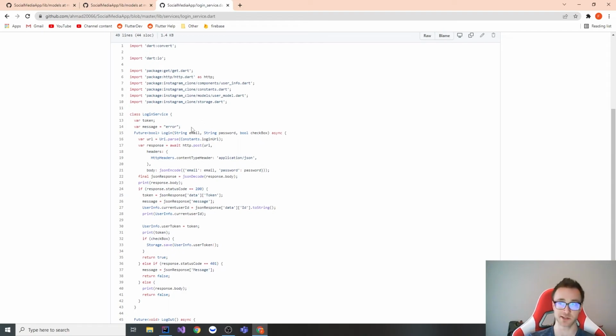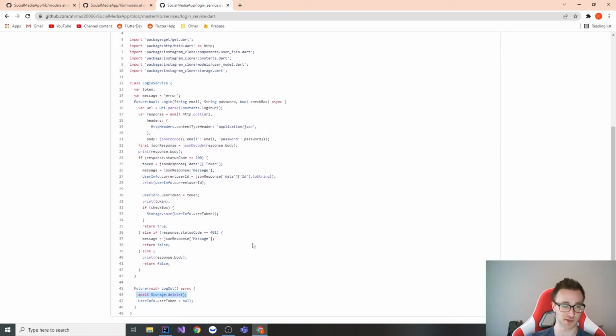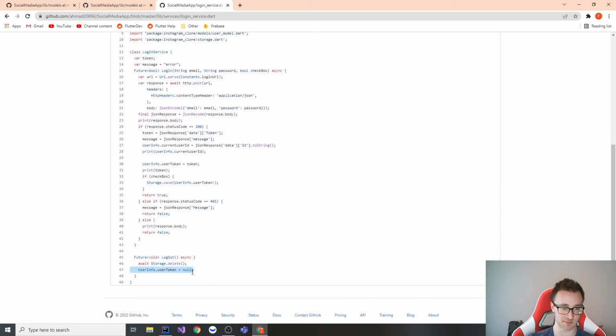What that does is it makes it so that other things that are consuming this service cannot set that token. The other thing that you could do is just not even save it in that way, and just make other things load it from storage, so that you only have one source of truth for your token. Because it is possible that these two things do not happen at the same time because they're public, right? So what happens if somewhere else in your app goes user token equals null, but you don't delete it from storage? Well, now you have an inconsistency. Like the cached one that's just a variable is null, but it's still stored in storage.